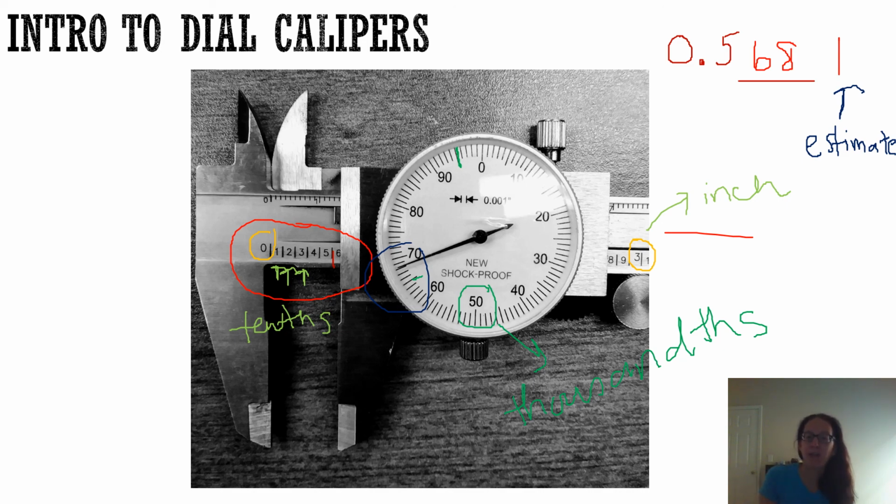So when we get to the lesson on the dial calipers, you'll have something in your brain to go back to when it comes to reading them. And then of course we'll talk in class about what these different things do, this dial and these weird prong looking things and this wheel. We'll cover that in a different lesson. So this should give you an idea of where we're headed and some foundation in how we're going to use and read the ruler, as well as how we use and read the dial calipers.